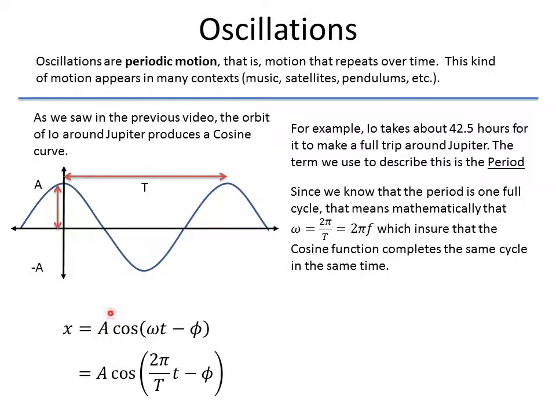We choose that one because it makes the math look a little bit easier. The cosine function right here will oscillate between negative one to one. By multiplying it by A, it'll oscillate between negative A to A. And that's nice for us because when we're looking at Io, it has a certain distance away from Jupiter. In that case, Io, this would be the x direction, the x distance, the maximum x distance away from Jupiter that it gets.